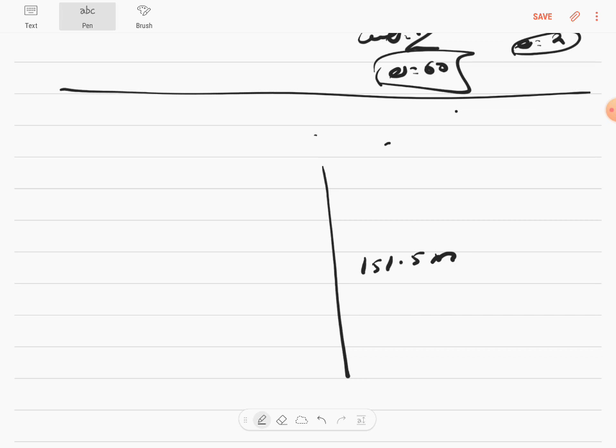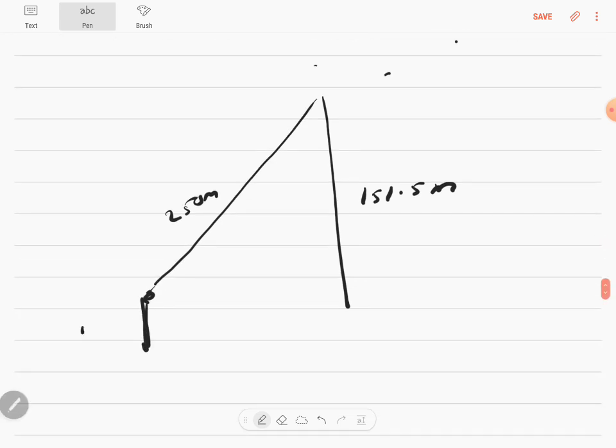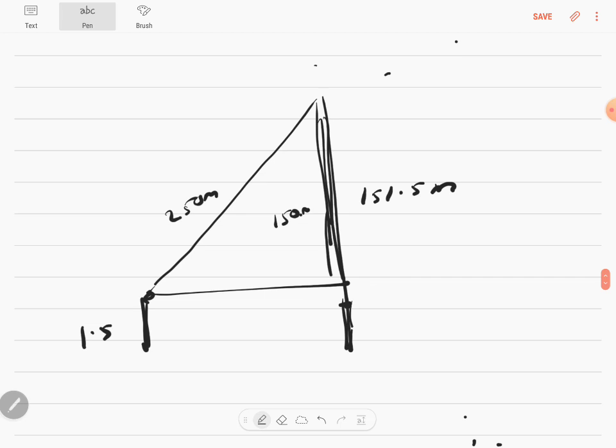So which means that can be treated as the hypotenuse. Then how fast is the string let out when the kite is 250 meters away from the boy? The height of the boy himself is 1.5. So here also this is from the ground. Okay, so then you subtract it, you get this height, which is 1.5. You subtract, you get this height to be 150 meters from here. Okay, that's the height from here to here.